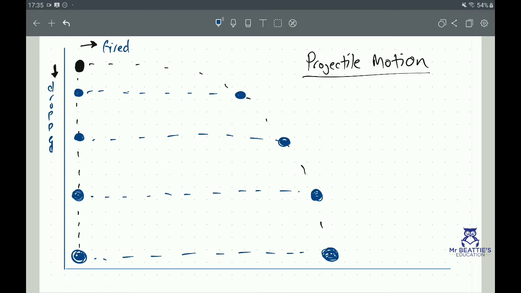Okay, now in projectile motion, what we're going to be doing is looking at this to calculate different aspects of it. So for example, this distance that has travelled is the range. We're going to be calculating things like the range, the height it's fallen, the final speed as it hits the ground, things like that. So I'm going to take you through an example, and hopefully by the end of it you'll be good enough to have a shot at a few questions yourself.